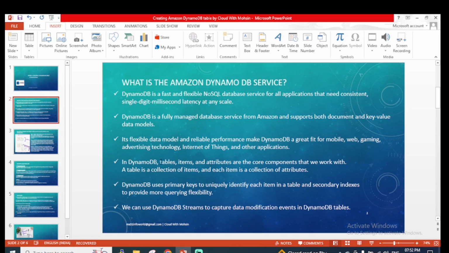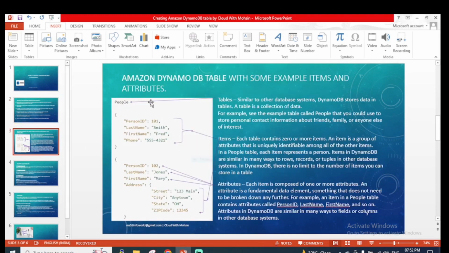Then in DynamoDB, tables, items and attributes are the core components that we work with. We'll see this in the demo part. A table is nothing but a collection of items. Each item has various attributes in it. If you remember, last time we discussed this table, which is an example of items and attributes.